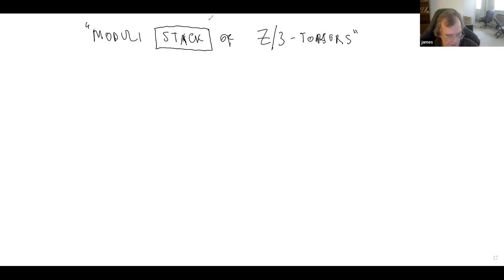I mean, there may very well be some people who think that stack is a very precisely defined terminology, but I'm not usually one of those people. Because, for example, we often talk about moduli stacks of something or other, and I usually think of those as being theories. From the algebraic or syntactic viewpoint, it's like a theory. From the dual geometric or semantic viewpoint, it's like a spectrum of a theory, the spectrum of models of a theory. I did threaten at one point that a moduli stack is usually a moduli stack of models of a theory. So maybe I should call them model stacks instead of moduli stacks. I'm not sure I've ever really carried through with that threat.